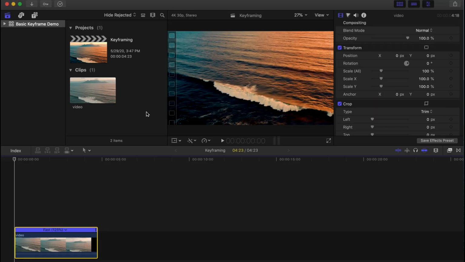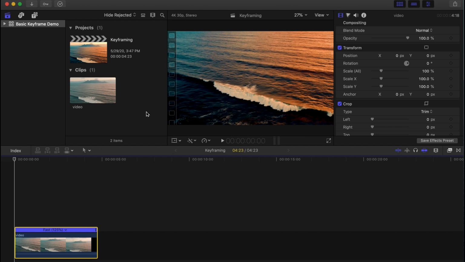And we are back in Final Cut Pro. Now, before we get into keyframing and before I show you how to use keyframes, first let me explain what a keyframe actually is. The way I see keyframes is sort of like start and stop signals. So basically you would set a start signal at some point in your video and then you would set an end signal or a stop signal at another point after that. And between these two points, certain changes will occur in your video.